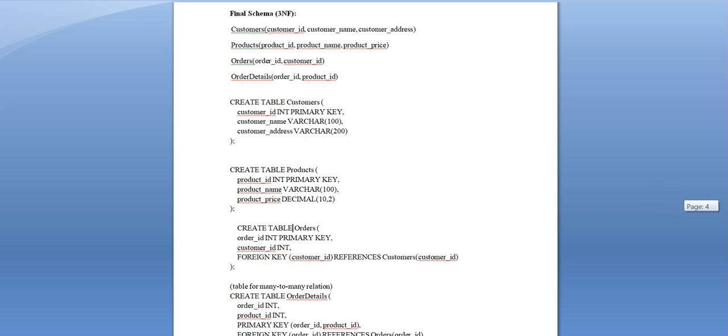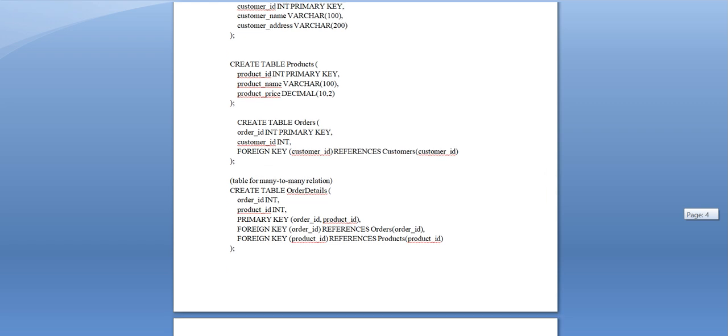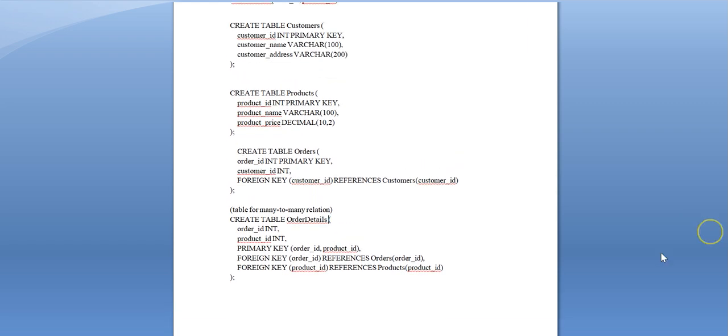Finally, the relationship table, order details, has order ID and product ID, and these two become foreign keys. We also create the primary key on order ID and product ID to maintain the relationship with all tables. So this is the way of creating the tables.